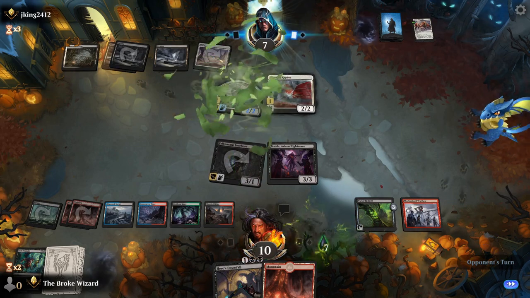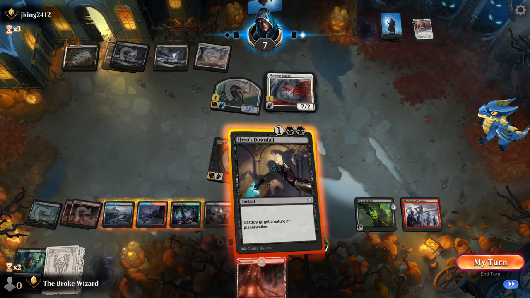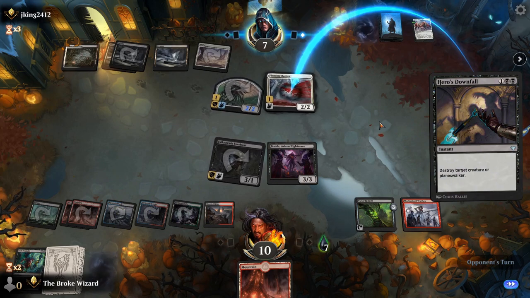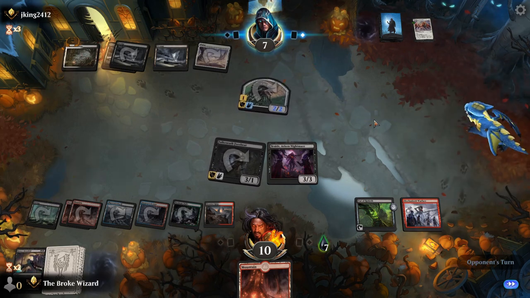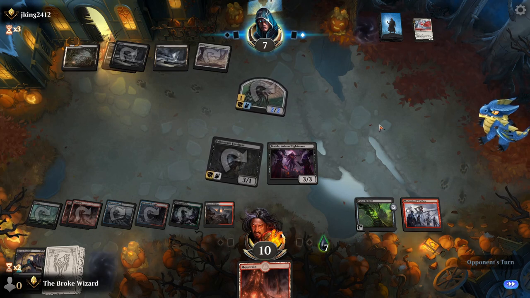Only flying for one turn. Yeah, we'll get rid of you now, unless you have something with a shield counter, which would not be very nice. Or, you know, a channel effect. Perfect, that's great. That's great news for now.